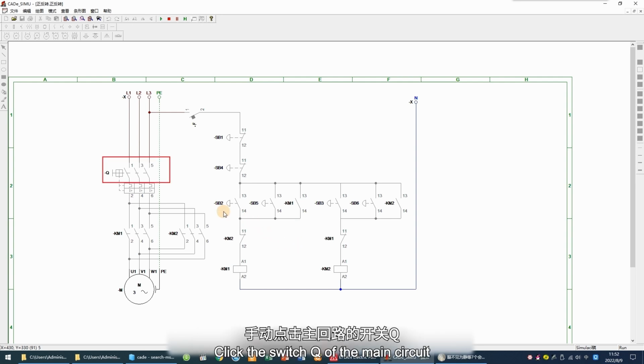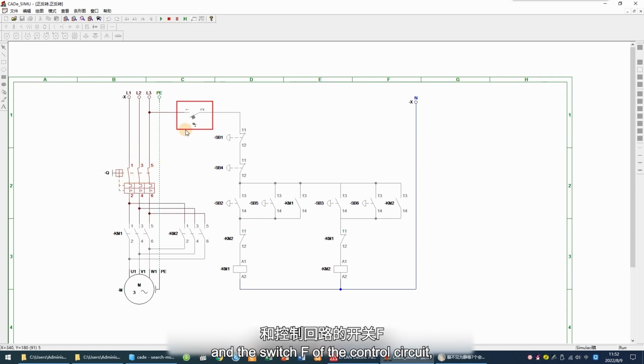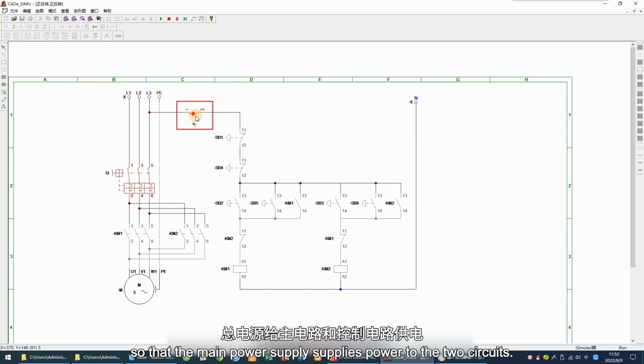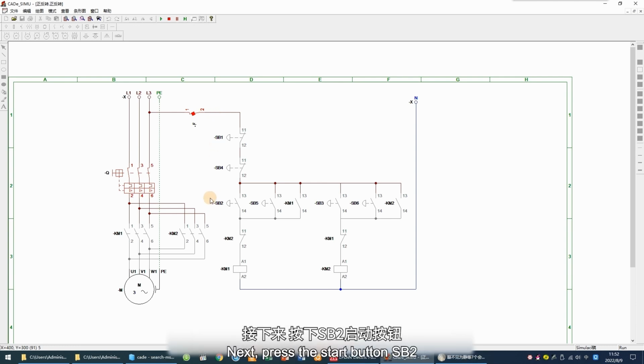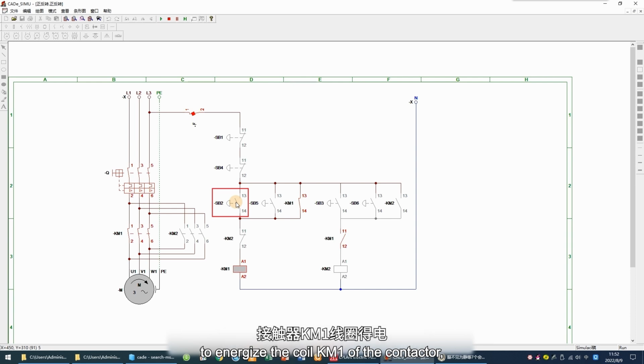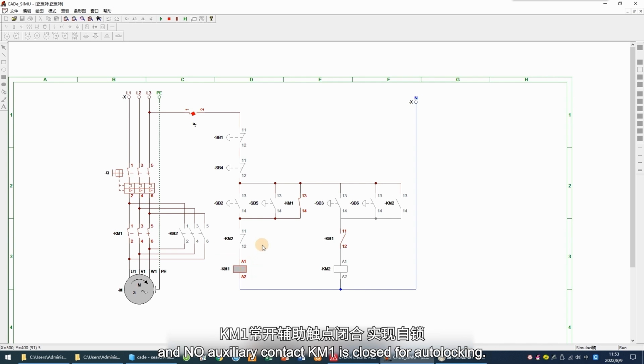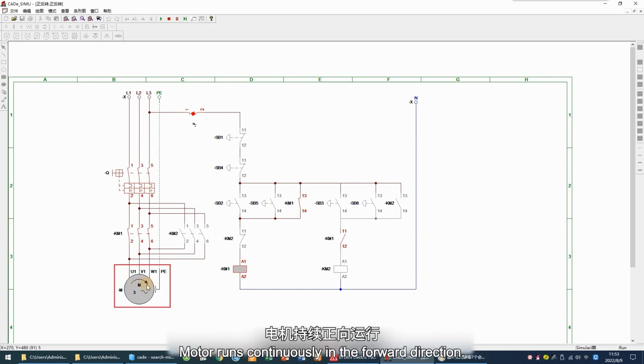Click the switch Q of the main circuit and the switch F of the control circuit so that the main power supply supplies power to the two circuits. Next, press the Start button SB2 to energize the coil KM1 of the contactor, and NO auxiliary contact KM1 is closed for auto-locking. Motor runs continuously in the forward direction.